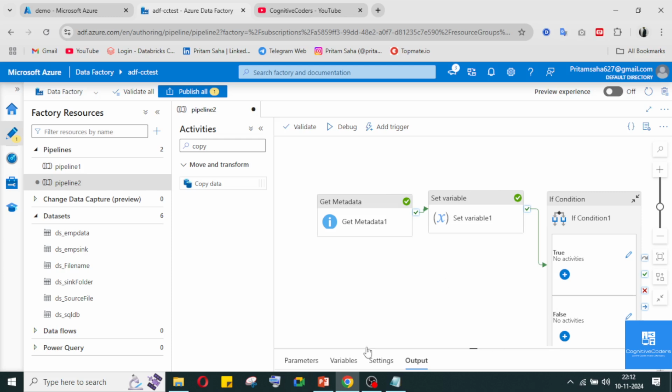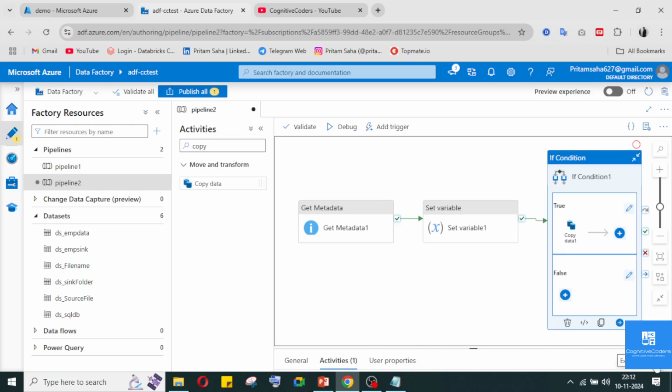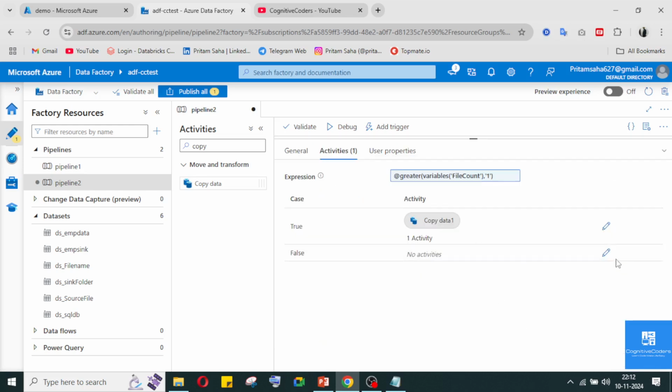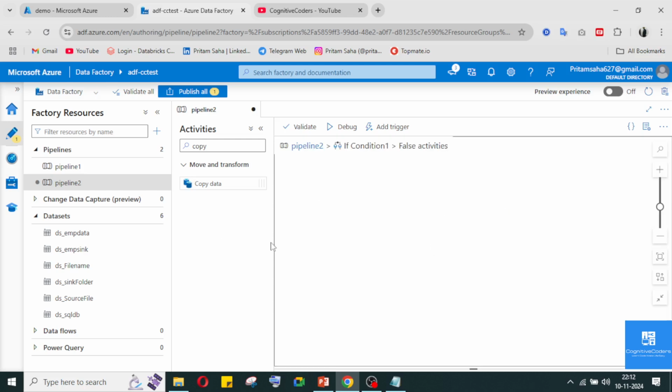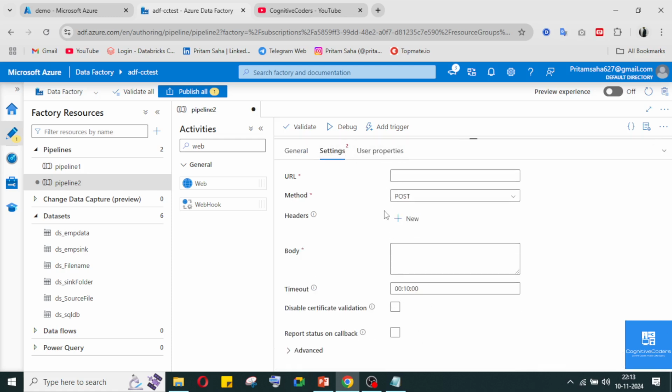Or if it is false, you can define the same thing here. You can define a webhook to send you a message that the pipeline is failing. You need to define the things here.